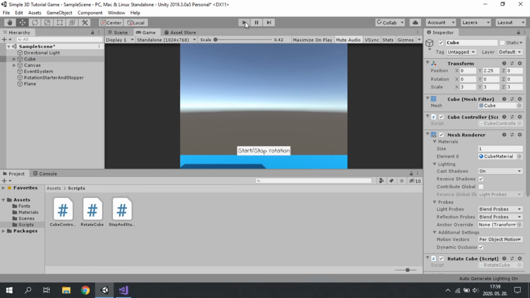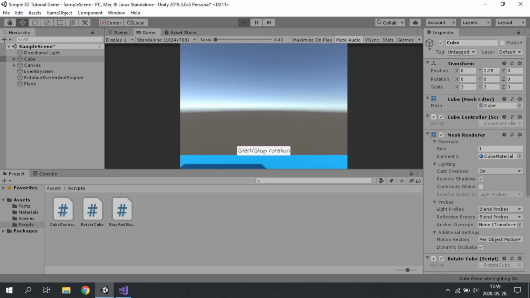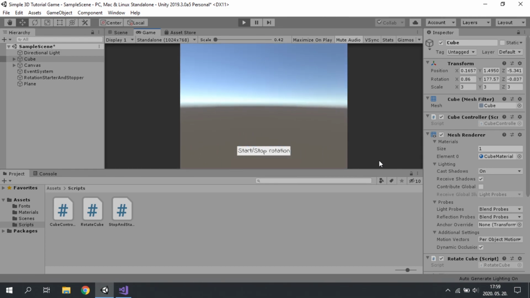So if I hit play now, then I will see exactly the same, which is attached to this game object. Okay, cool. And if I hit rotate, then you can see that we can rotate, and yes, now we are falling down.